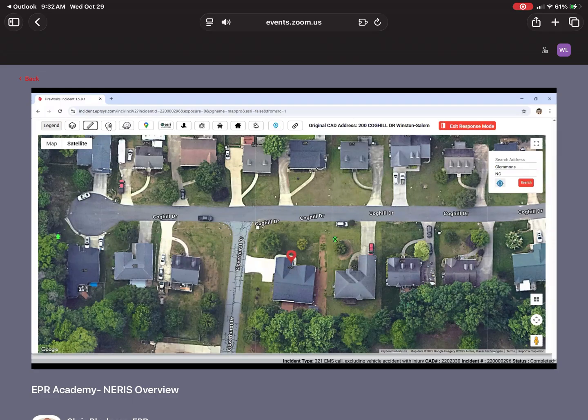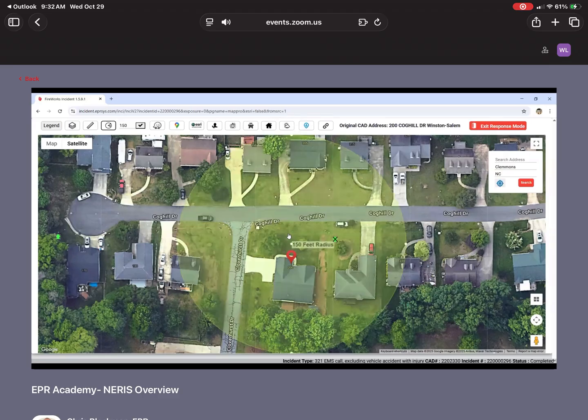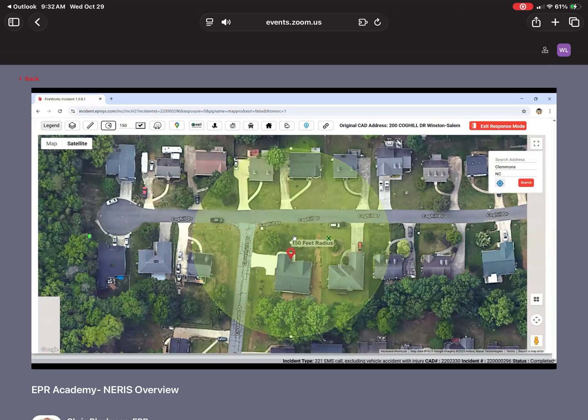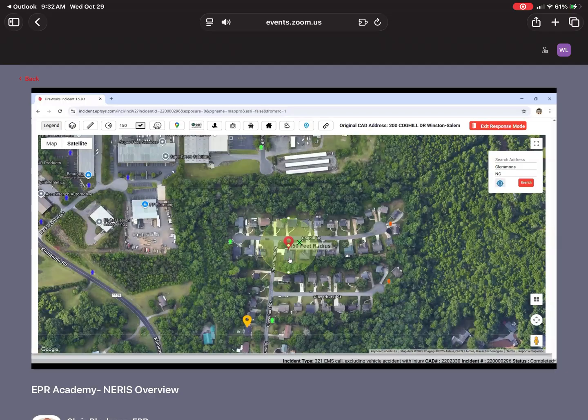There's also a radius that you can do. So think of your hazmat event. Let's say I take this radius and I move this point and I'm going to drop it right on top of this house. And let's pretend it's a manufacturing place and they manufacture pool chemicals. Okay. Well, I'm going to look this up in my ERG book or in our chain link up here, and we'll talk about that here in just a little bit. And it says I've got to evacuate everything within 300 feet.